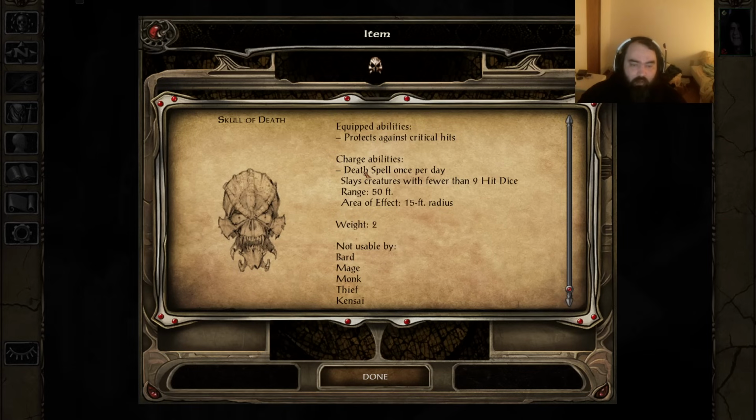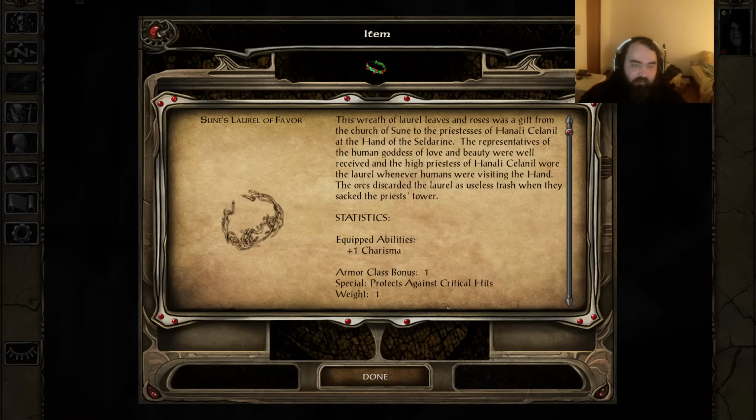But there are a lot of times where you want to use a death spell. Not just for summons, but for creatures as well. Almost every troll in the game will die to a death spell. There are a lot of enemies who are susceptible to this, and it's very nice to have. A-tier item for sure.